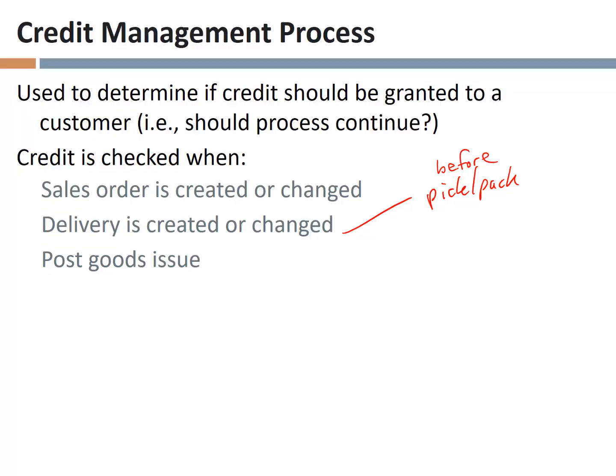So the idea here is we're just going to make sure that we're managing the customer's credit appropriately, because there are some customers, and it happens all the time in business. There are some companies that do not operate ethically, and they know they're going to go out of business, and they buy stuff anyhow knowing they're about to declare bankruptcy. It's illegal to do that, but that doesn't mean that it doesn't happen.